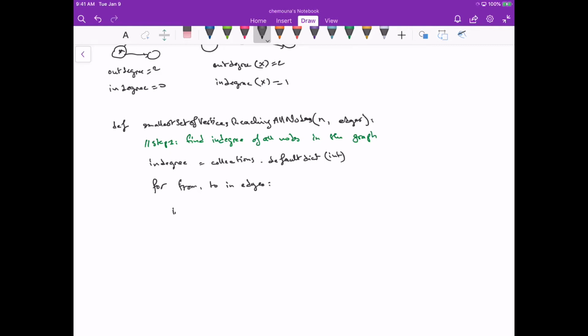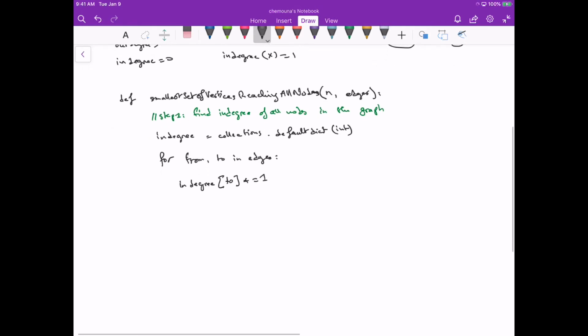And now we will need to say, okay, in degree of 2, right? Because if you have from going into 2, that means that the in degree of 2 is 1, right? So for the in degree of 2, we need to add 1 to it. And once we exit this, we would have the in degree of all the nodes. We can just return the, or maybe we could do a for loop instead. So we are going to just count all the in degrees and get all the nodes that have in degree 0. So our set we'll initialize as res.